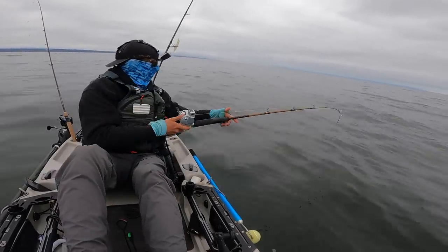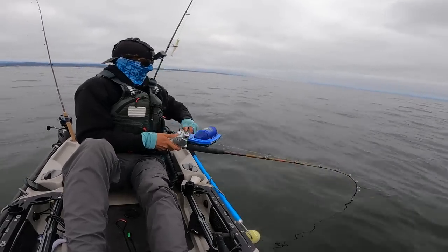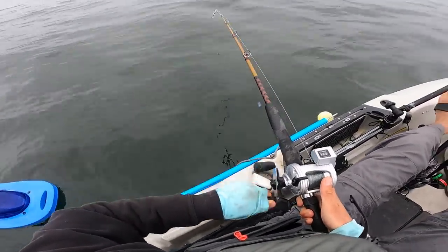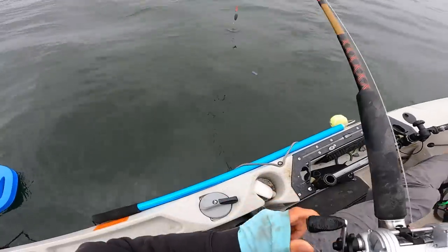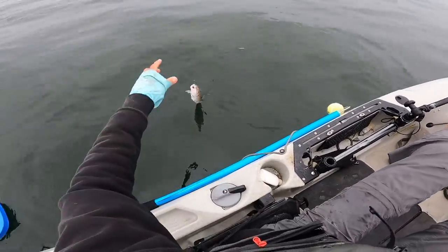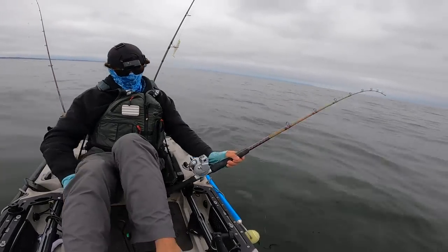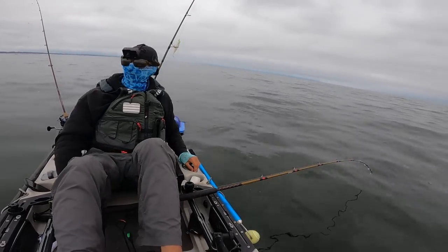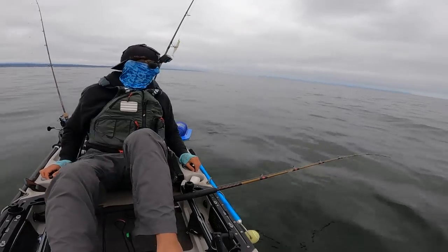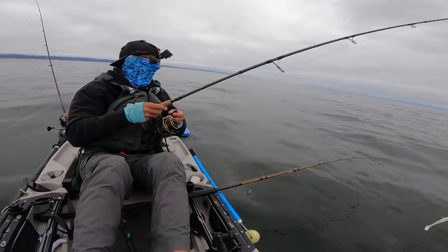Oh my god, am I on already? Back to back - instant bite. My live bait answered. He swam off - they're not getting hooked. That was another lingcod just instant. I think the problem with using croaker for live bait here is they don't seem to actually be getting hooked - they're just grabbing the croaker but not hooking themselves. When I pull them up they're just hanging on by the teeth.